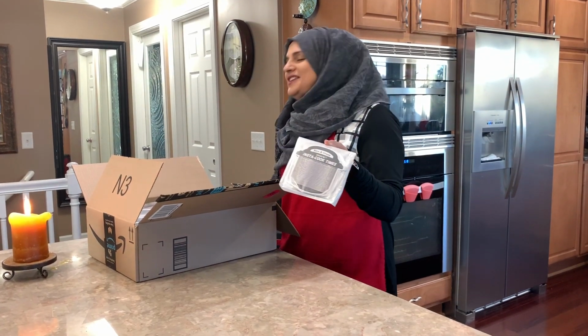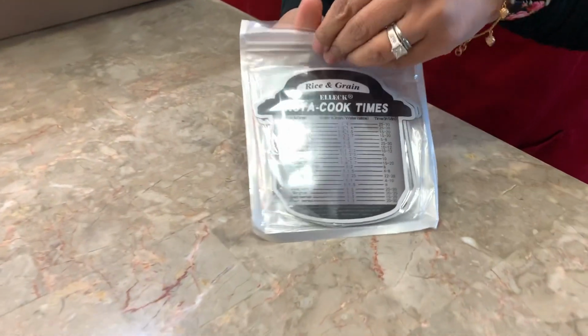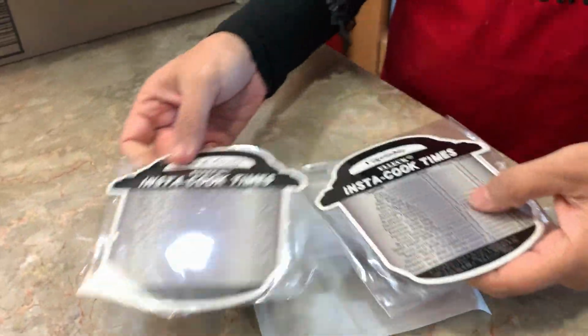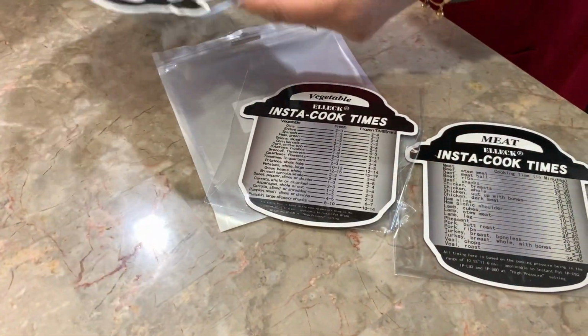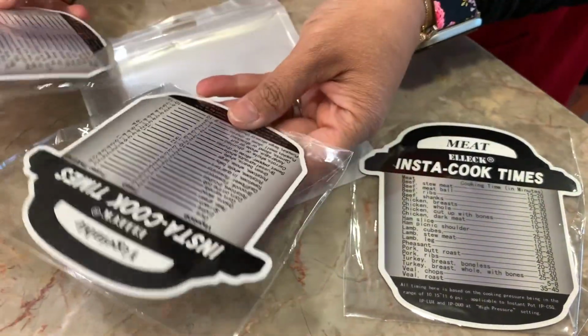These are adorable. All right, I'm so happy about these. These I know were $10. They are Insta cook times. So there's three of them, and when I do my Instapot, because I'm not too used to it, I kept on going back to the book and referring to the manual.